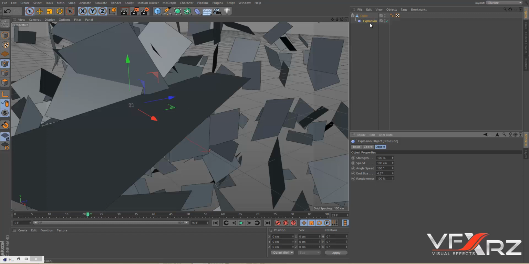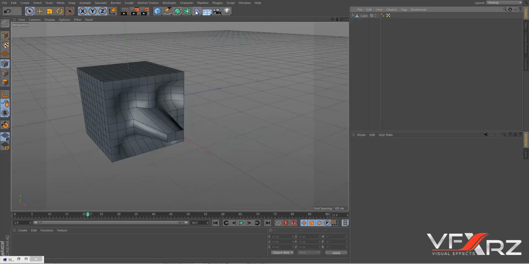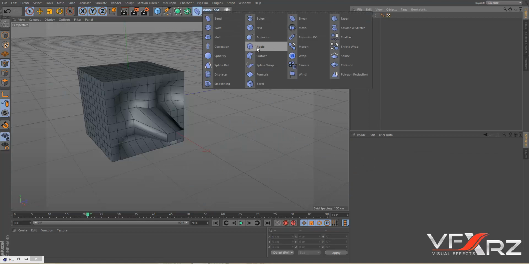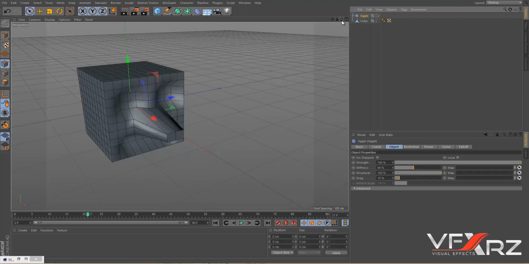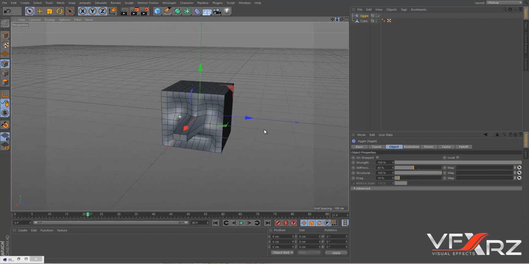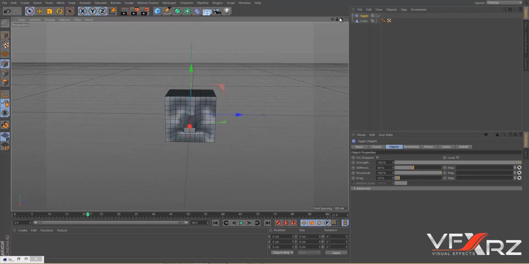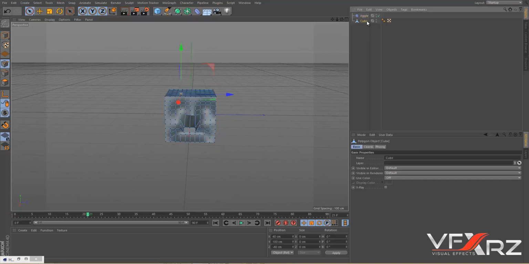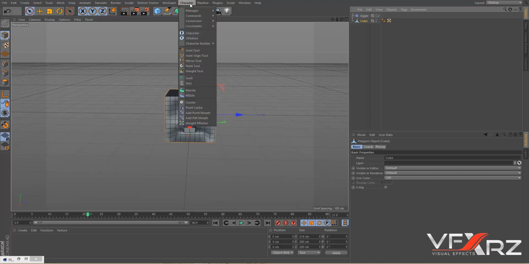Okay, delete this explosion. Next deform is jiggle. Jiggle is very useful deform. You can use it in your animations. Very good deform. For use this jiggle, first click your object and here select your model and go to character menu and select paint tool.